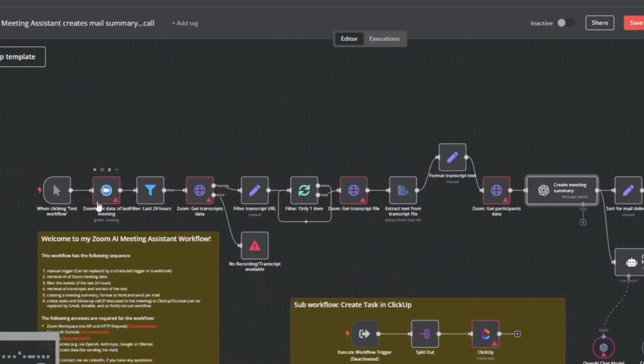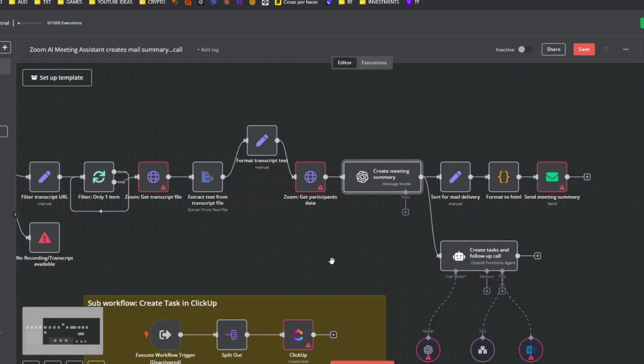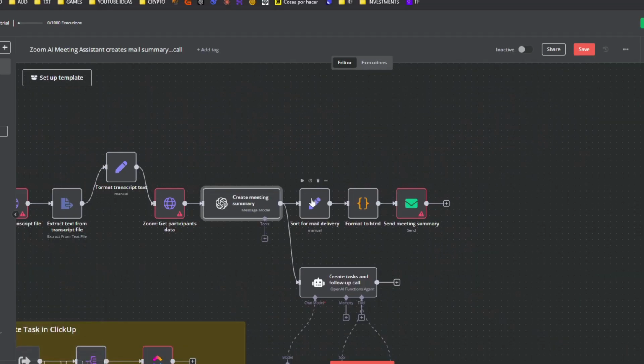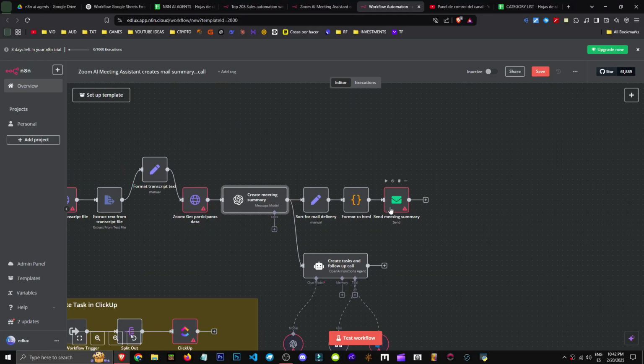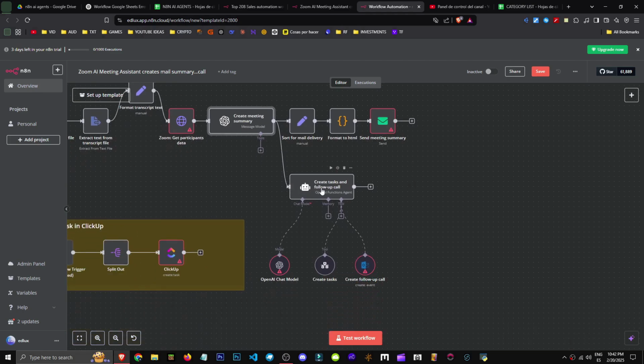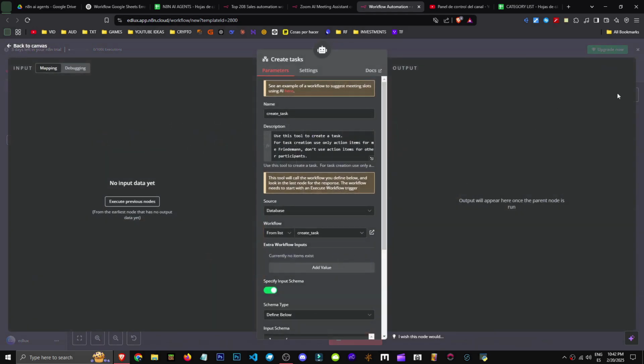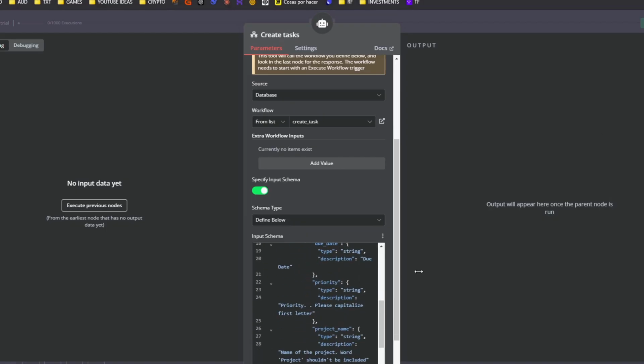The tricky part to replace here is Zoom, but we could probably manage to change that too. And basically, once we have this, it drafts it, takes the message, composes it, converts it to HTML format, and sends it via email. Also, from what I'm seeing here, it sends it through another AI agent. It passes this through this model to perform the task creation action. What we mentioned earlier about ClickUp.